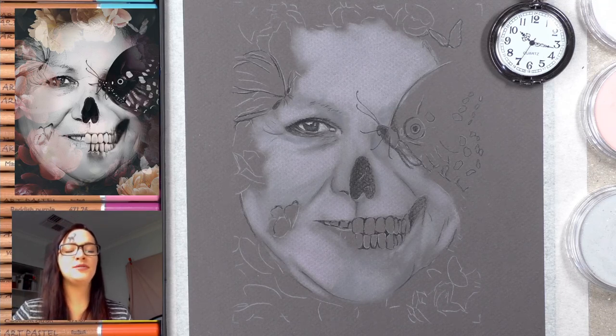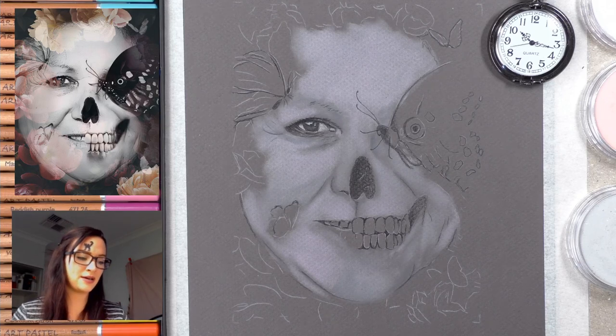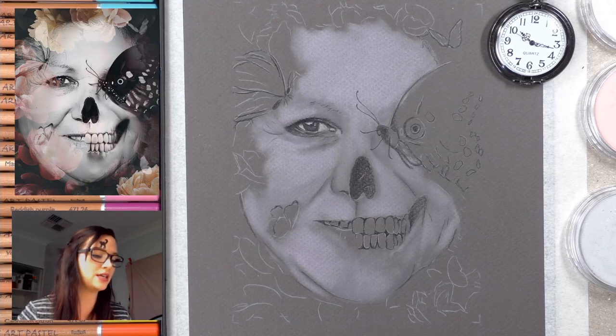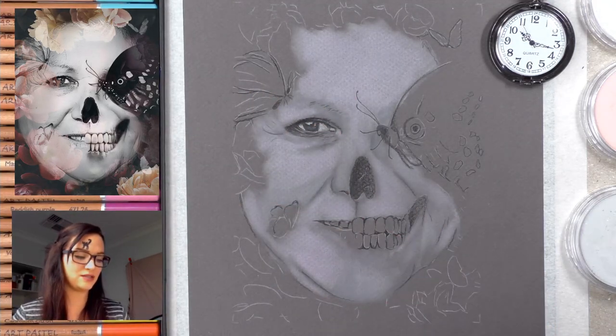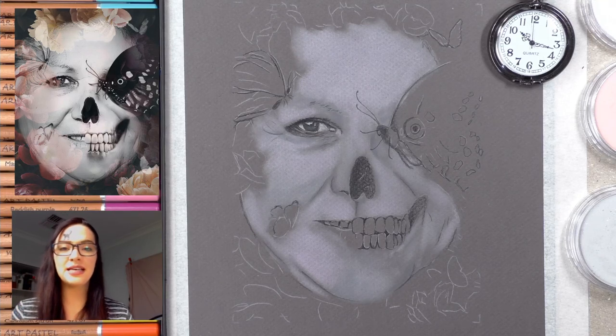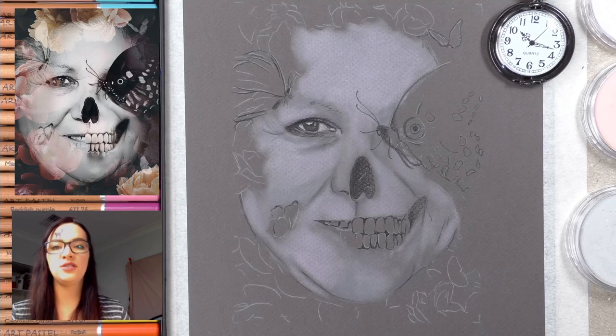Alex, if you're going to use fixative, you're just going to have to go a lot lighter than normal. It can't really be avoided unless you don't use fixative at all, which is hard because when you're layering a lot with pastels, you need to seal layers with a fixative. Also, I think Jason Morgan did a video on a bunch of different fixatives, so that would be worth watching because he predominantly uses pastels.